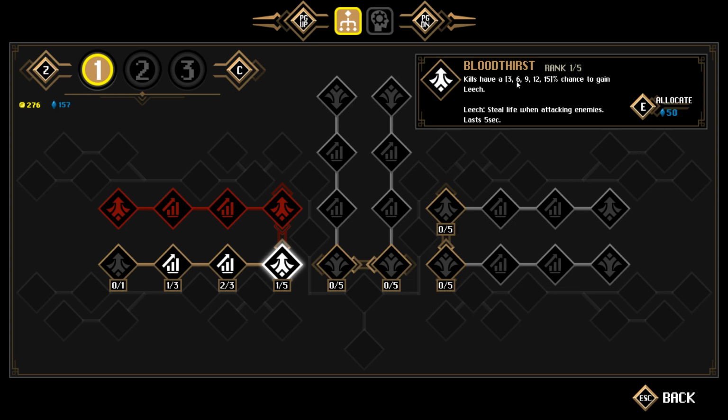Let's see if the time goes up if we allocate this. I don't think it does. No, it's still 5. Yeah. So even at rank 3, we only have a 9% chance to begin leeching, and it only lasts 5 seconds, and the price keeps going up, which means you're going to get big diminishing returns when you're trying to go from 9 to 12 or 12 to 15, but you're paying way more for, again, only a chance to gain leech. So that's the biggest thing that I would watch for, and if this changed, I may come and check out this game again in the future, but right now the skill tree is kind of a bit disappointing.